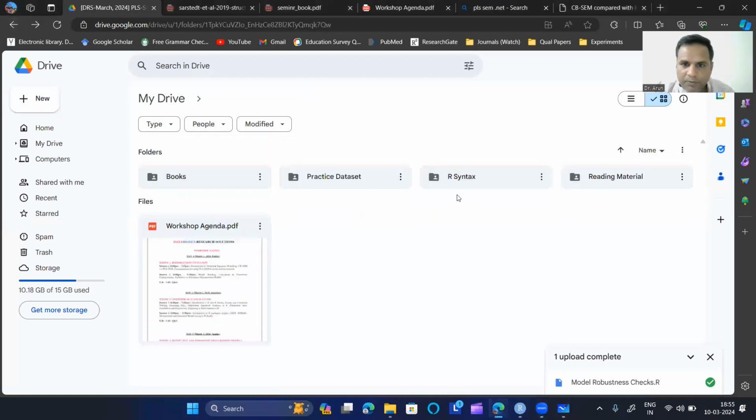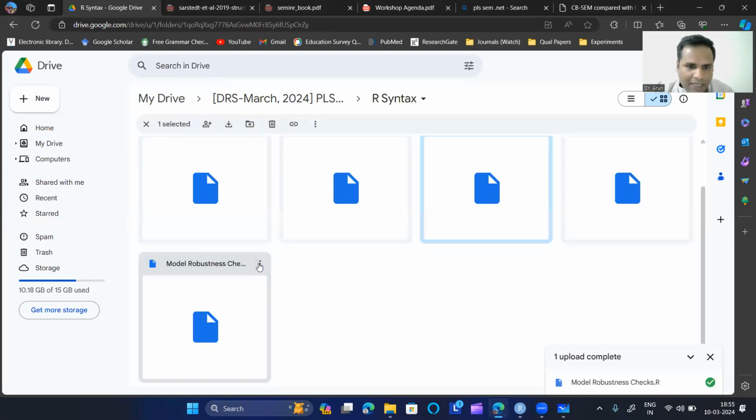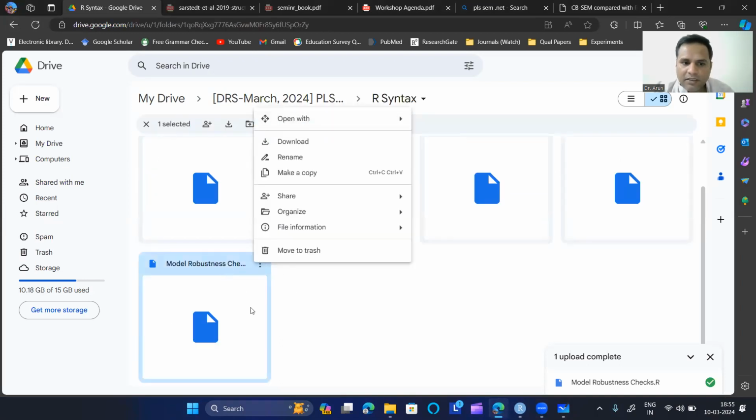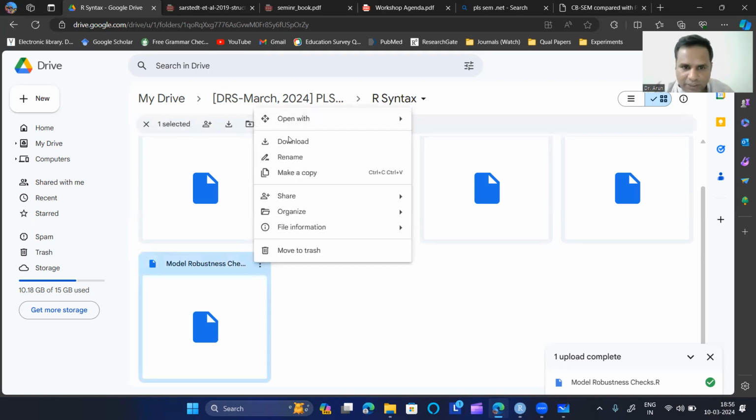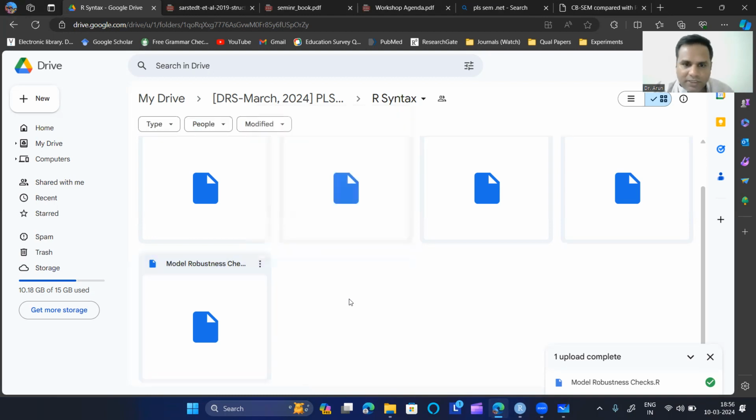This is the folder that has been shared with you, and this is the new file I have uploaded. You just need to download it and run it in order to account for result robustness checks.